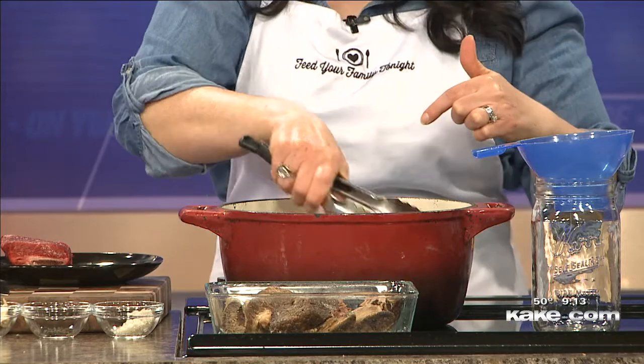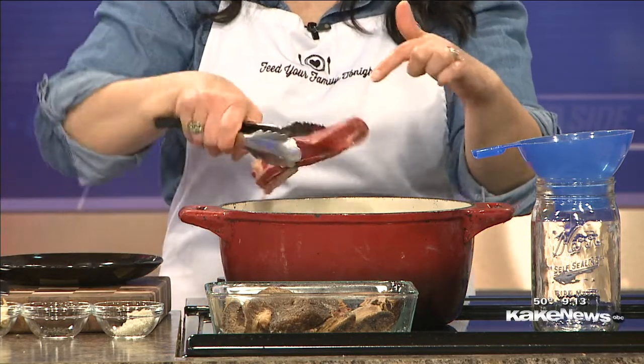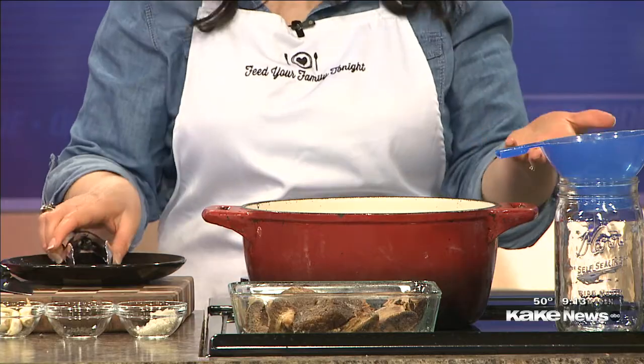It starts with beef bones, and there's two kinds of bones that you can find in the grocery store. You can find meaty bones and you can find marrow bones. The difference between the two is the marrow bones don't have any meat on them and the meaty bones do. I like meaty bones, and today this is a shank, and it has a lot of meat on it. It has the bone inside of it, and then I also have a short rib. So the short ribs have bones and meat on them. You can pick whatever kind you can find. Basically what you want is about 2 to 2.5 pounds for this recipe.